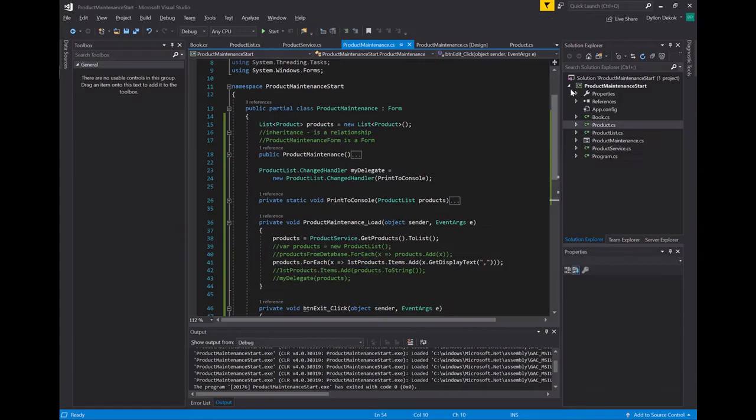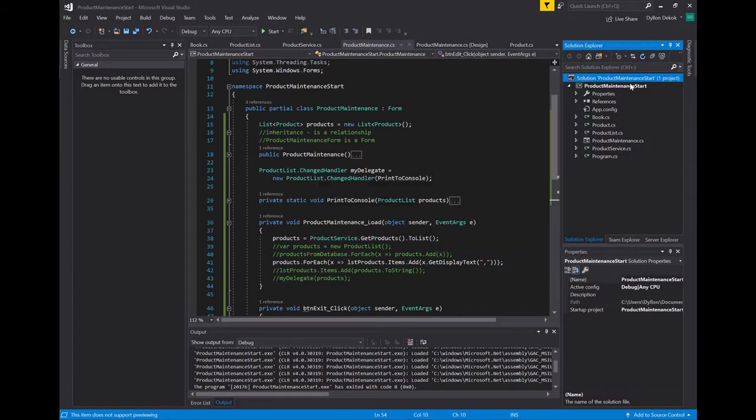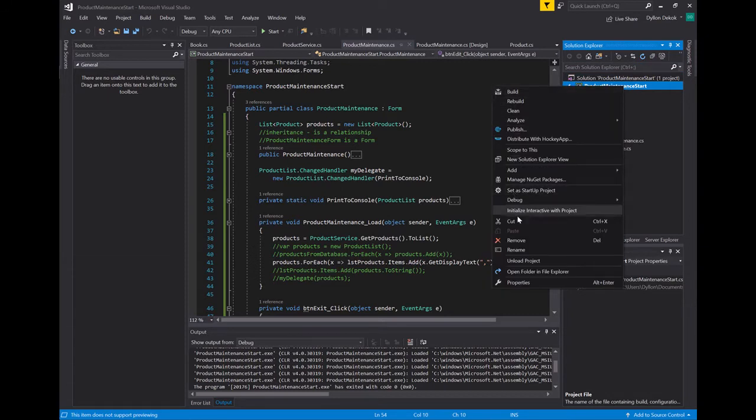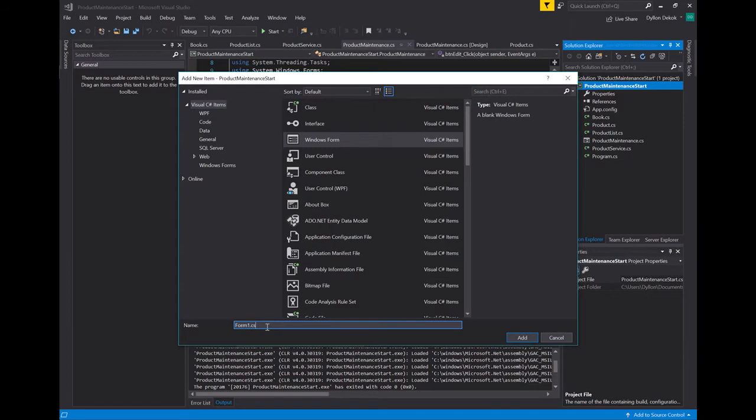So the first thing we're going to need to do is go to our project, sorry, not our solution, and add a new Windows form to our application. I'm going to call this one book form.